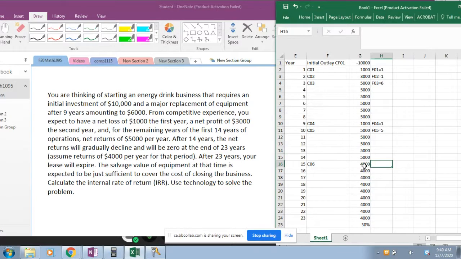It is 4,000. 4,000 happen many times. Happened 9 times. Okay, and once you have these numbers, you can use calculator.